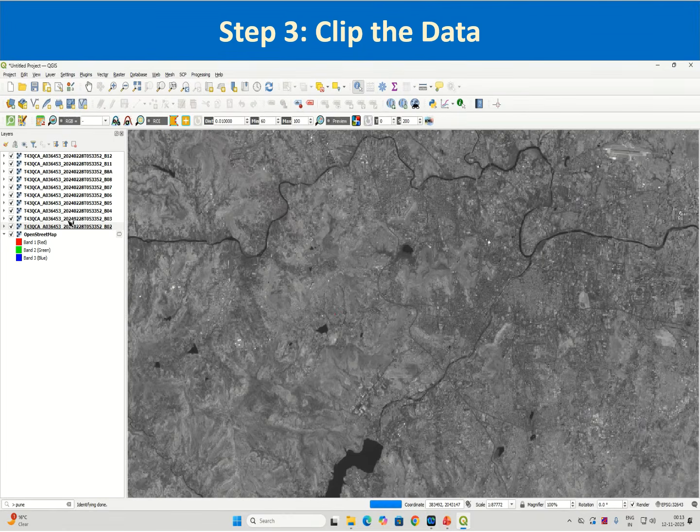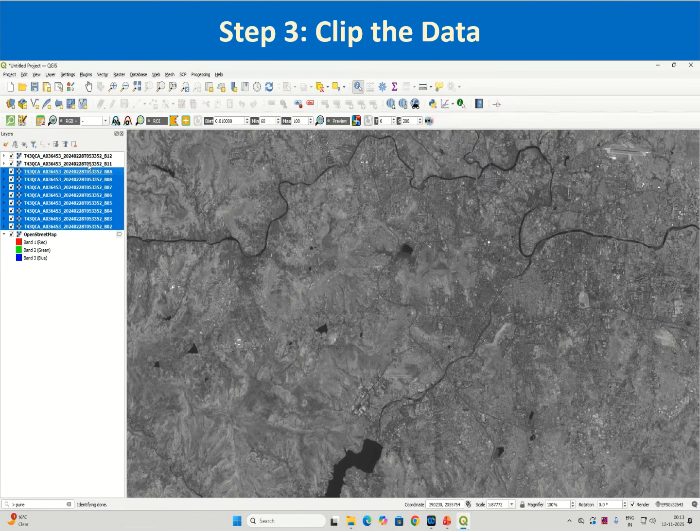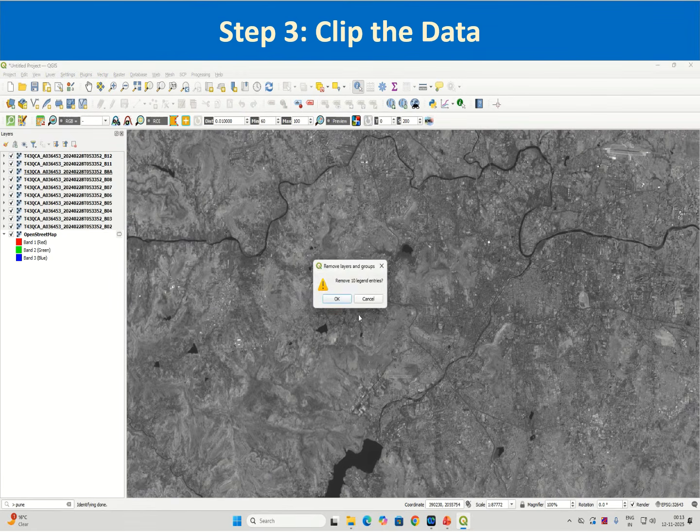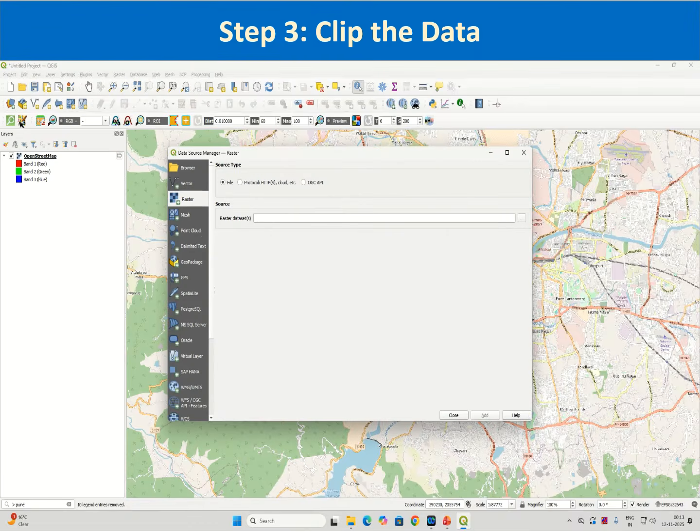You can remove all these bands and then add the converted bands. Right click, remove, then add, open, click on open data source manager, and then add those raster layers.